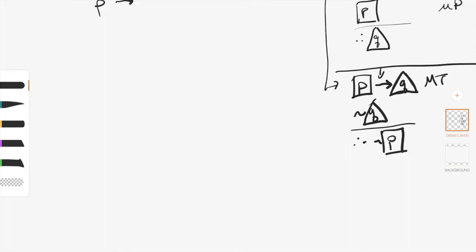So we have P implies Q. Let's do it like this. We have not Q on line 1, P implies Q on line 2, and what we want to conclude is not P. All right, so again, a reminder, this is the setup of the proof. On line 2, we have something that looks exactly like the first premise of either modus ponens or modus tollens. So we have to think, okay, what would be likely to use, modus ponens or modus tollens?